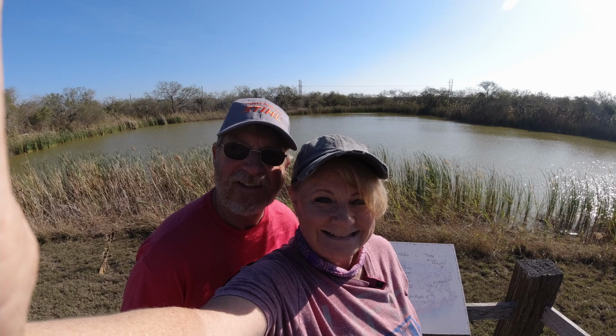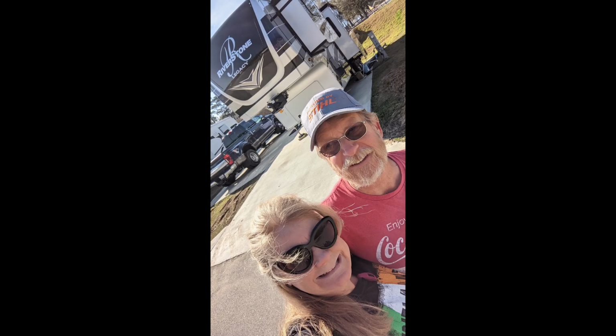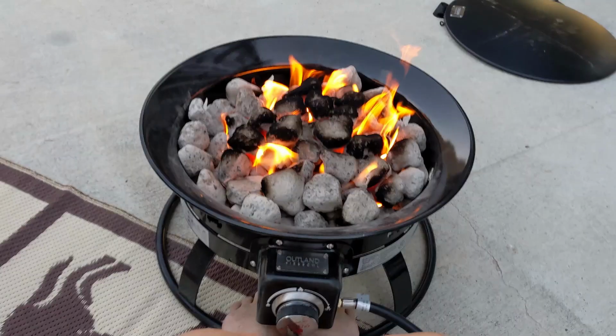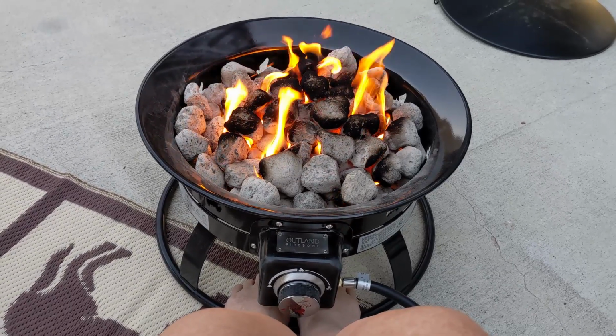So that's pretty much the park and the stuff that we did while we were there tied to the park. So Bob, what are your thoughts on the park? Will we return? I would definitely return. It was a very peaceful park, big wide streets that were easy to back in. They were back-in locations. The lot was really large. We were able to get the truck in alongside of it. It was weird, like Barb said, you parked on the grass, but you did have a concrete area. It had all the amenities you'd need in a park. We had our 50 amp, we had sewer, electric. I mean, it had everything.